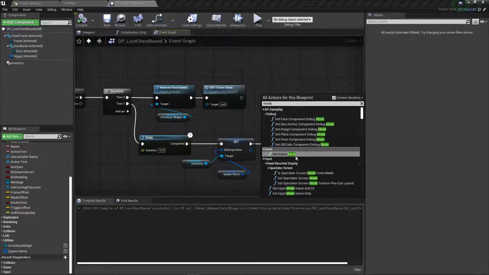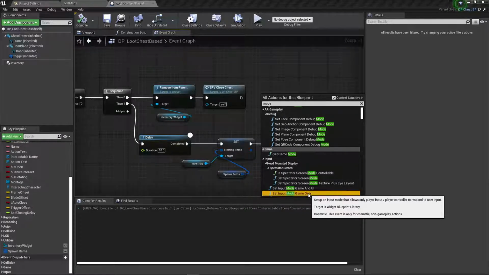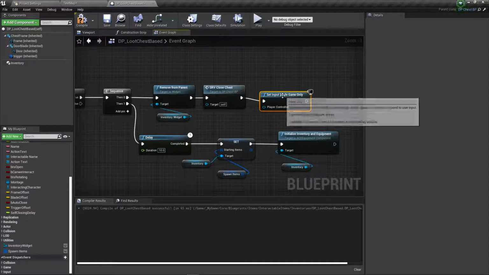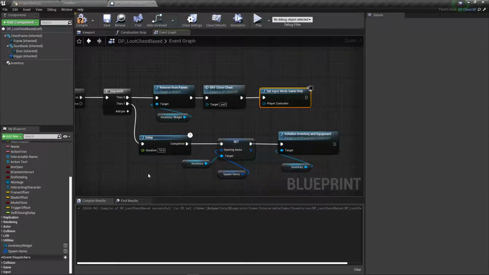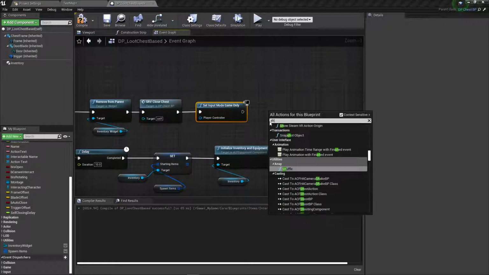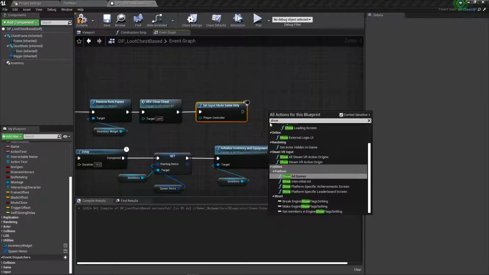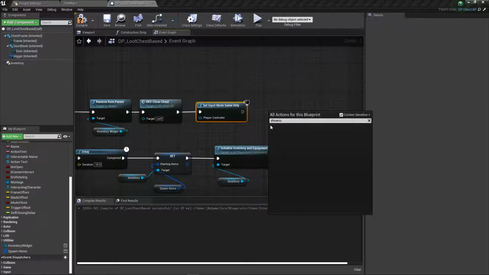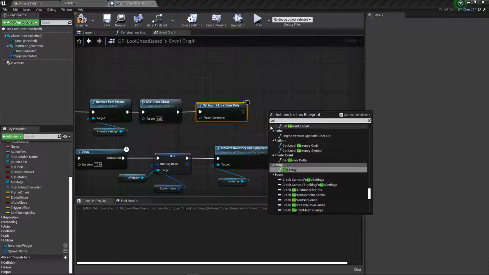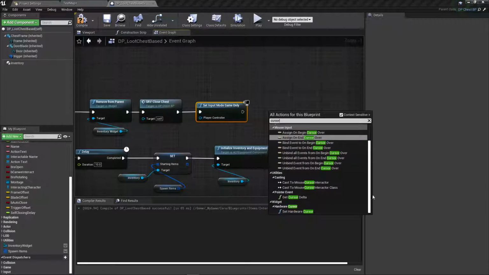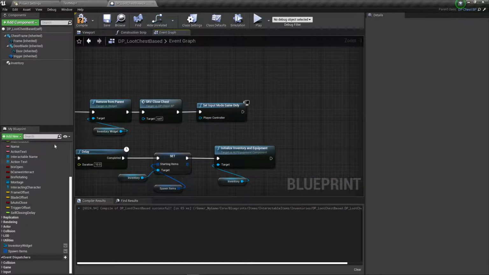Then mode must be put back to game only. That is that. And show cursor. No, we first need to have that interactive character.